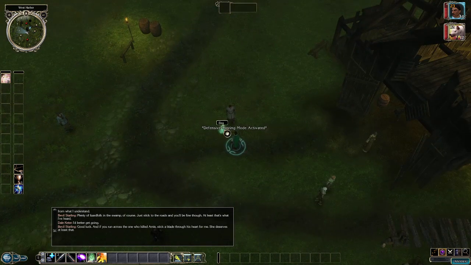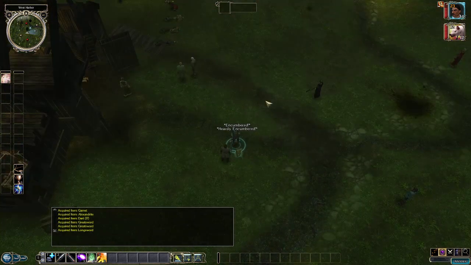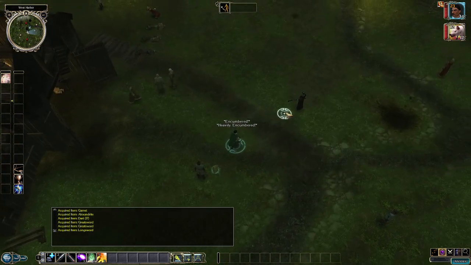Continue. And this is the loot. This is all the items he had on him. Loot. Let's sell it to Tarmus.